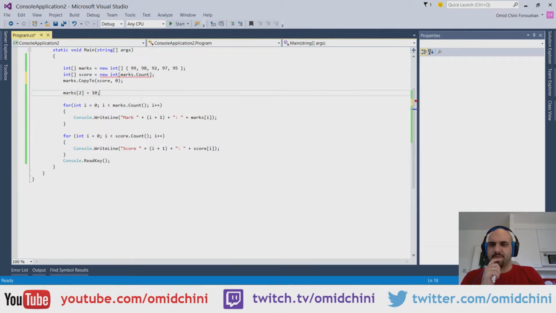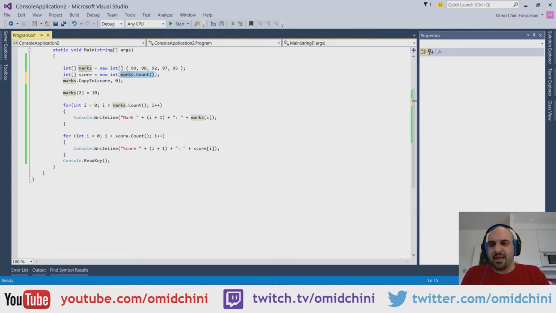This should work. Okay, of course, open and close parentheses. The reason is that this is size 5, so I need this also to be 5. Count will give me 5. And even though this index is 0 and this index is 4, because the count of them is 5, and I put 5 here, this means that score will be an empty array with 5 variables inside of it.